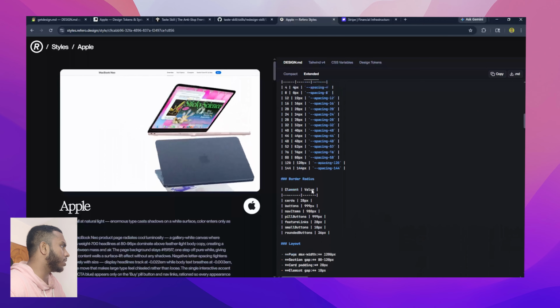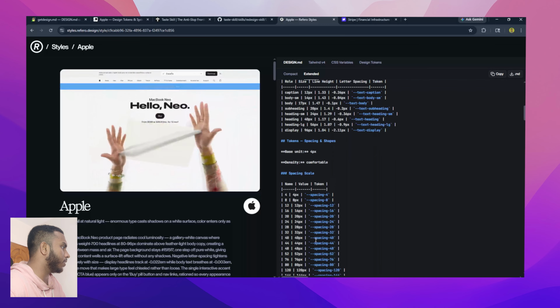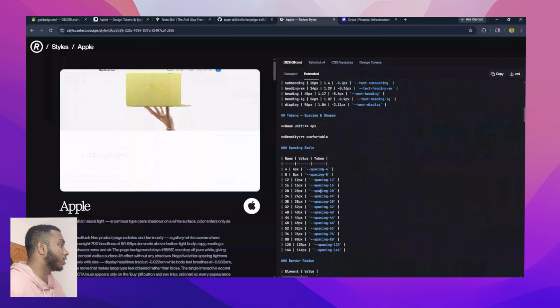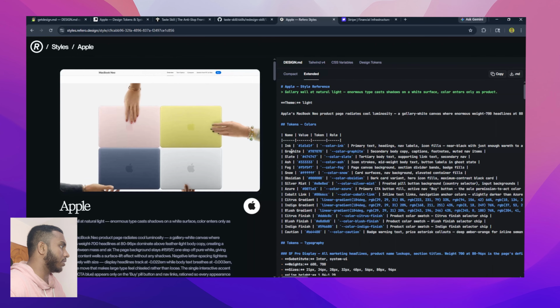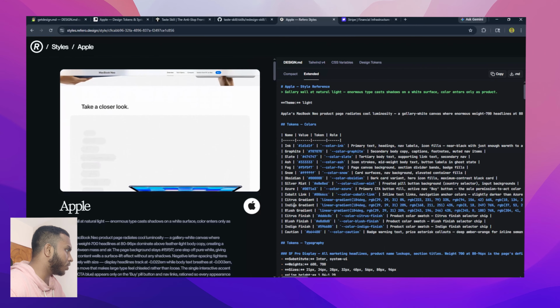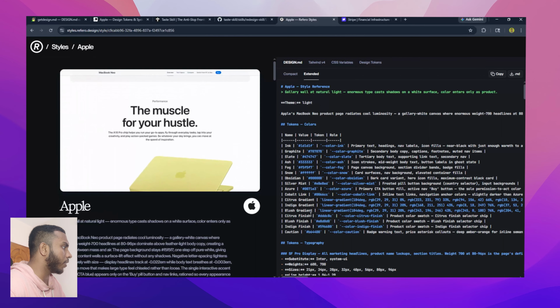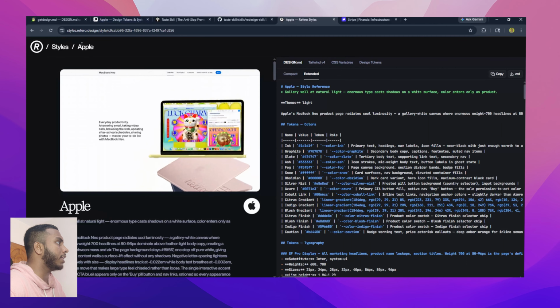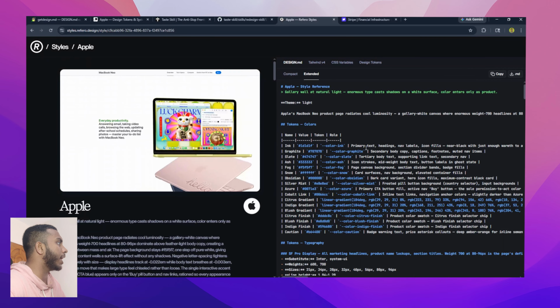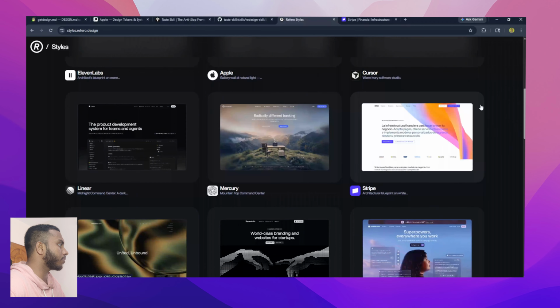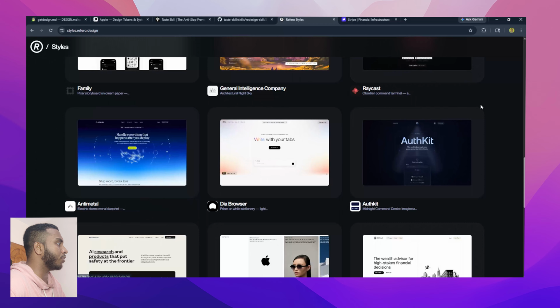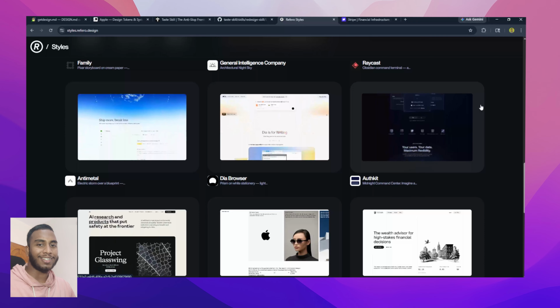Yeah, I think it's pretty much it. This is the responsive one, maybe dimension and all. No, this is the spacing. Okay, cool. And this is the colors. It has a bunch of colors, including gradients, which is good. So I think this one would be really helpful for everyone who tries to create stunning design using AI, or who tries to create design that doesn't look like AI slop.